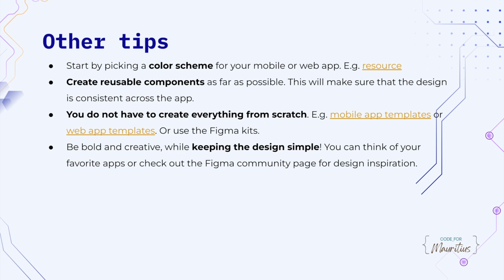Also, be bold and creative while keeping the design simple. You can get inspiration from some of your favorite apps. Clearly, my tutorial was inspired by Instagram. Think of what apps look similar or do similar things to your idea, and maybe check out what kind of task flows they have. That could be a good starting point for planning your Figma.